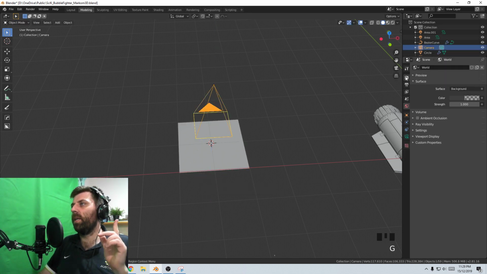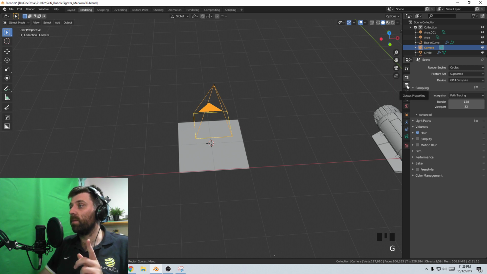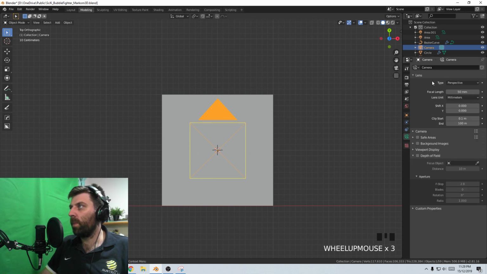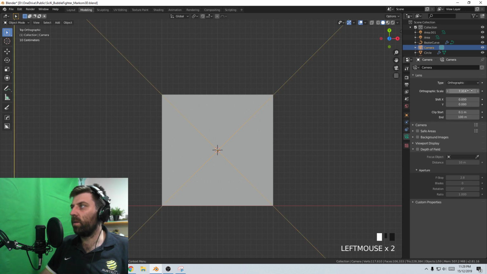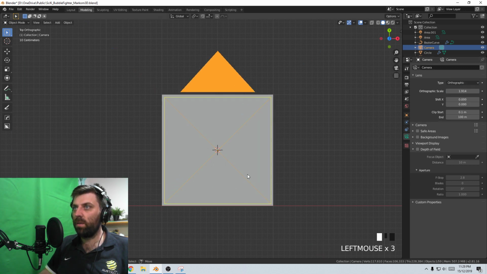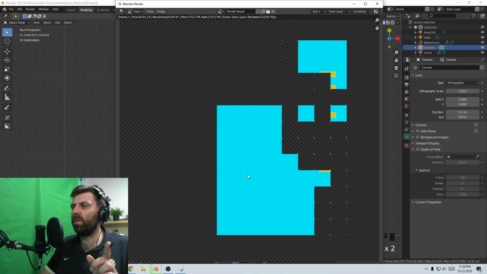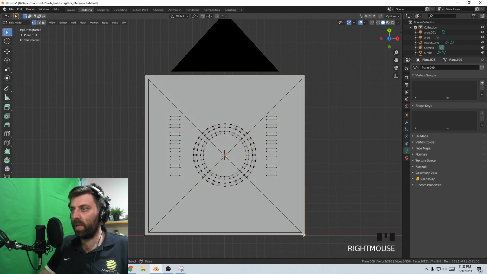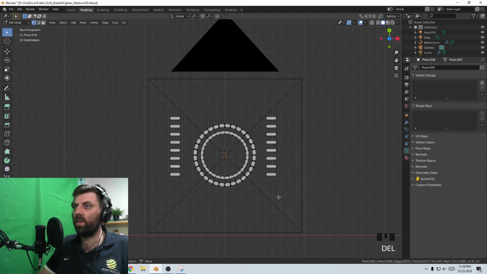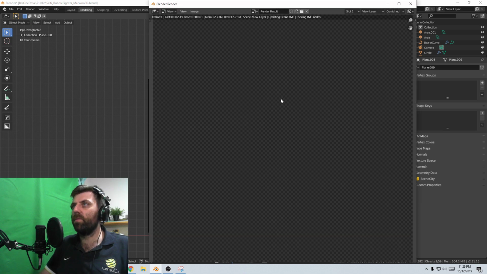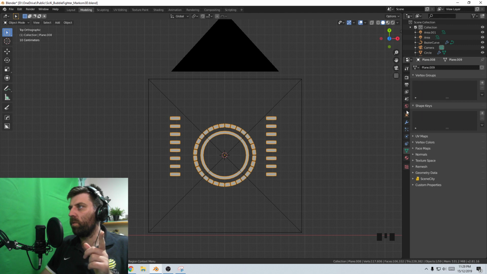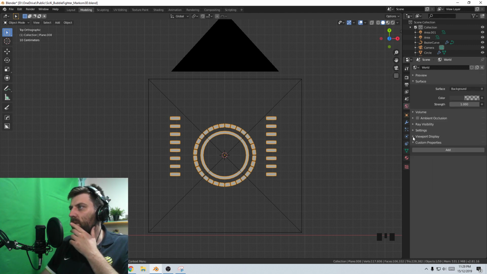We're currently in EEVEE, which means, no, we're in Cycles. Maybe this will work straight off the bat. I don't think it will, but we'll try. Let's go perspective, let's go orthographic, zoom that in. And if I press F12, that is not what I wanted. It's because I've got this one back here. Control L, delete vertices. Now if I do F12, that did not do the alpha, so the world is incorrect.